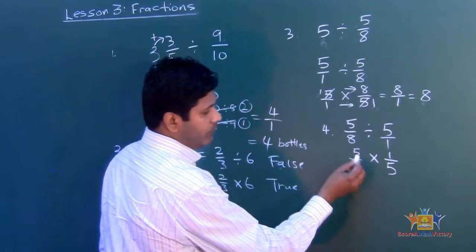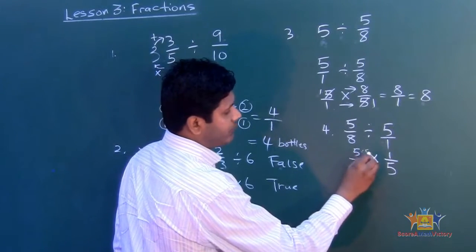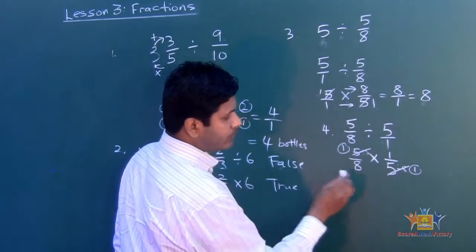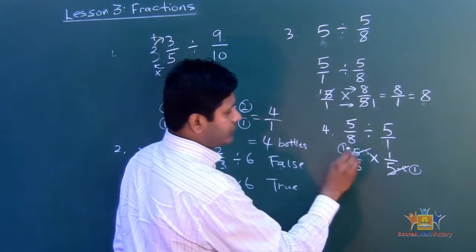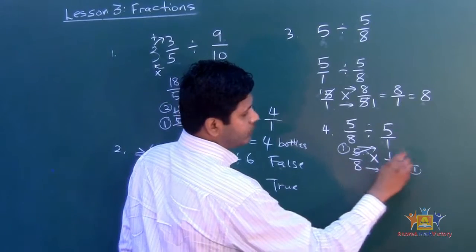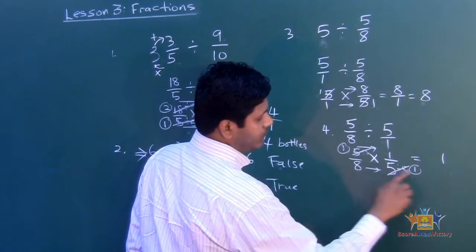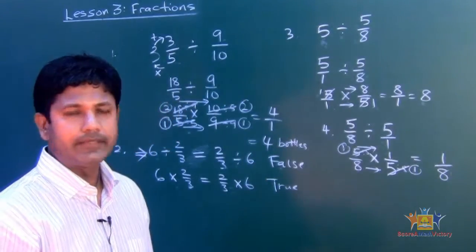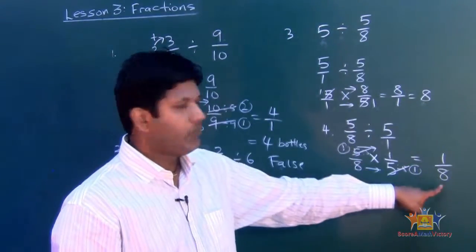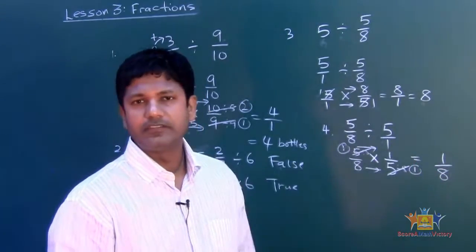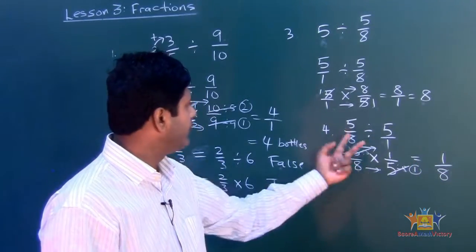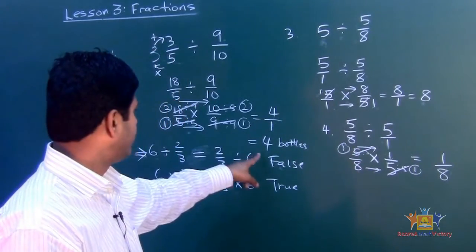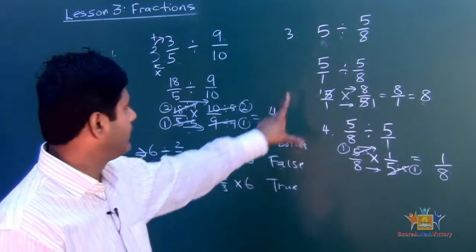Now look at that, 5 and 5, I can simplify. I can divide this by 5, I can divide this by 5. That means this is 1 and this is 1. Can I simplify any more? No, that's it. So I use the double arrow method. 1 times 1 is 1, 8 times 1 is 8. And it becomes 1 over 8. Earlier it was 8, and now 1 over 8. It's a huge difference there. So they're not the same. By flipping the numbers back and forth, it will not give you the same answer. That's why that was false. Okay, good.